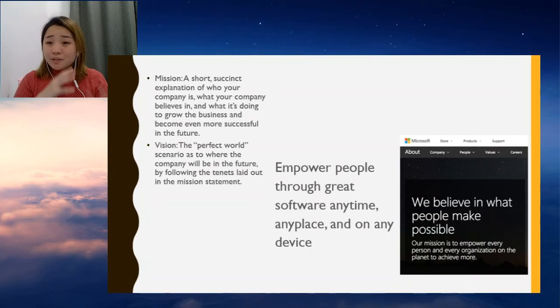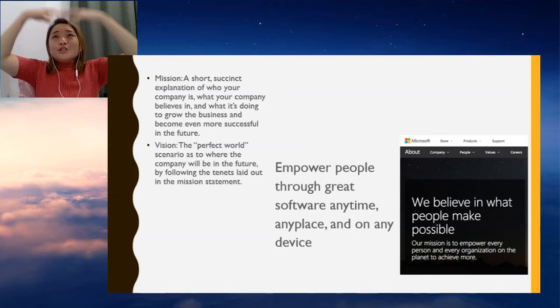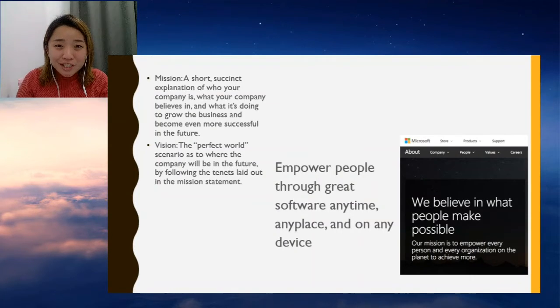Now, a mission can be a short explanation. Mission is usually a very short statement of who your company is, what your company believes in, what it's doing to grow the business and become even more successful in future. Whereas vision is what you envision to be the perfect best scenario of how the company will be in future.